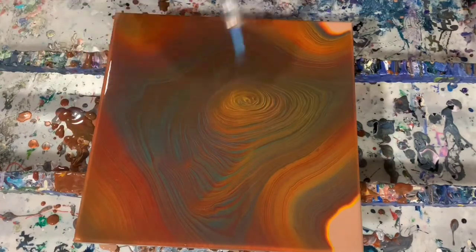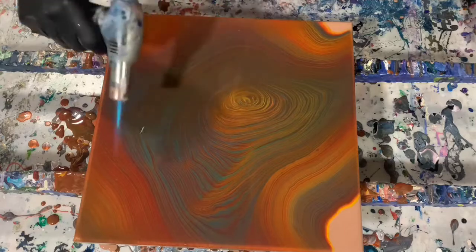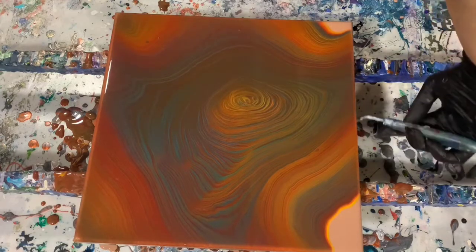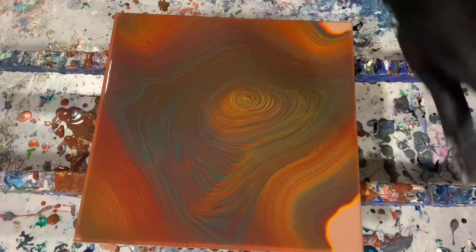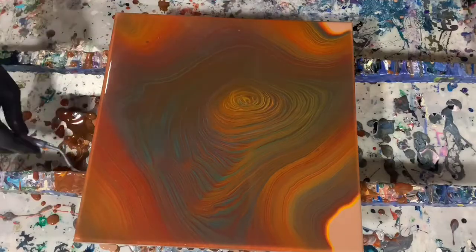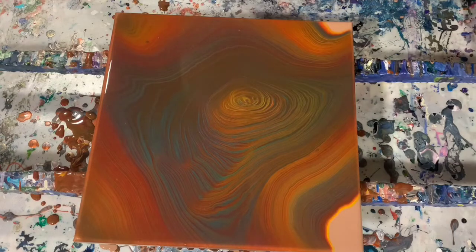And I will take a look at it again. I'm just going to clean off the bottom here a little. I'm going to be very curious to see how this dries. It's just beautiful right now, and I'm going to bring you down for a close-up — you can tell me what you think.